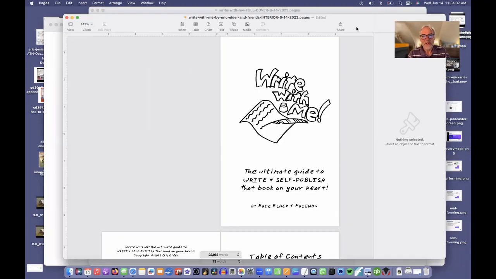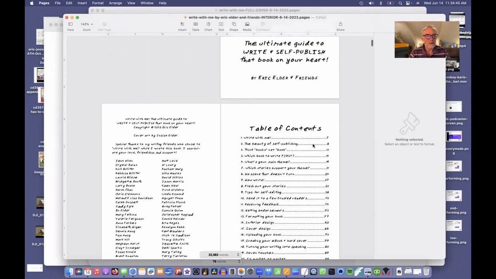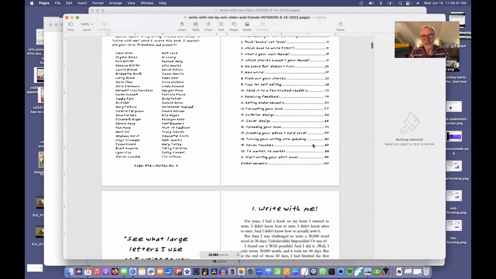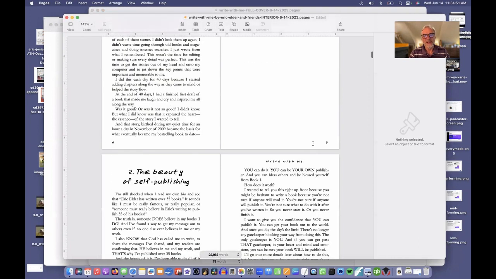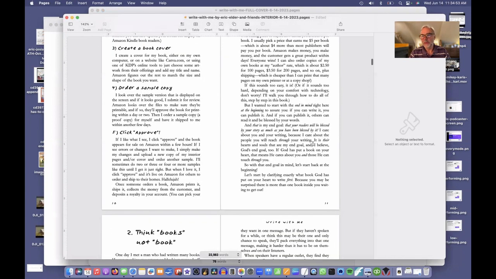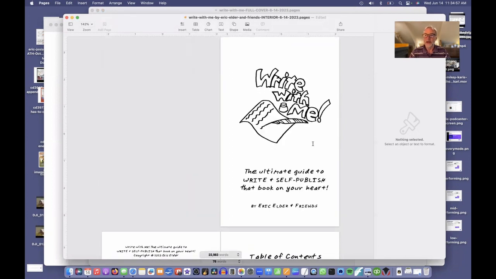I'd like to show you how to take a book that you've written on your computer and upload it to Amazon so that you can make it available to the world. I'm going to share my screen here, and you can see the document that I've created with Pages on the Mac. It has the title page, a thank you page on the left, a table of contents on the right, and then it goes through the whole book, chapter 1, chapter 2, chapter 3, chapter 4, all the way through 21 chapters. And I have formatted this book to be about this size.